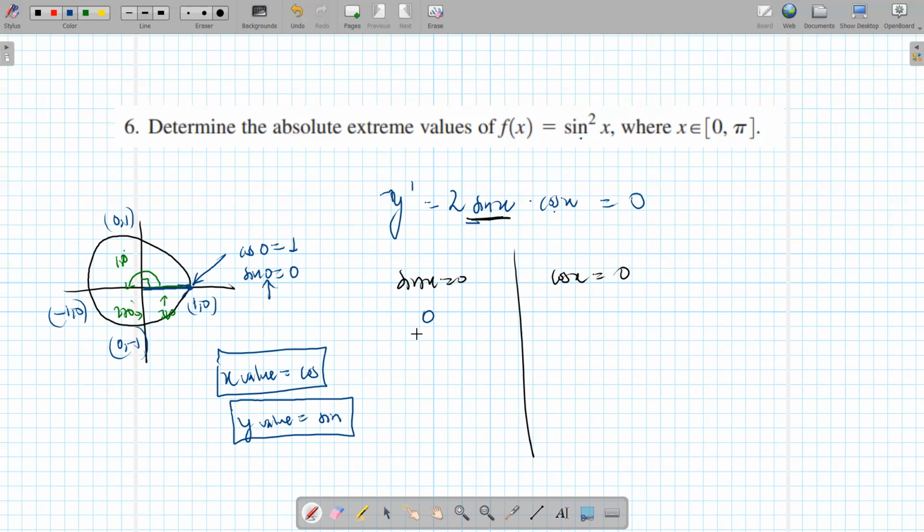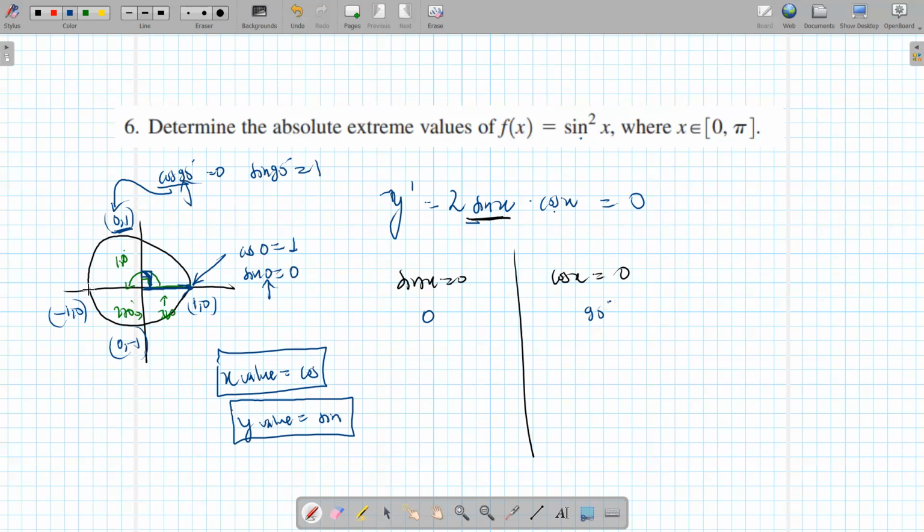We know that it's going to be at 0. Let's look up here. What's the angle up here? From here to here. It's 90, yeah? So that means cosine of 90. Cosine is the x value. It's going to be 0. What's sine of 90 going to be? It's the y value at that point. 1. We're looking for when cosine is 0 as well. Turns out it's at 90.